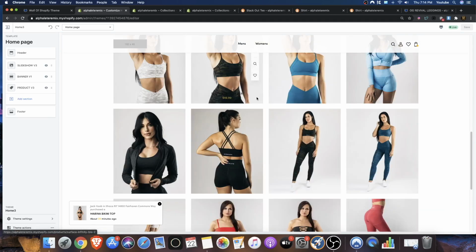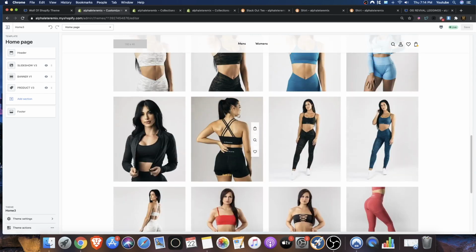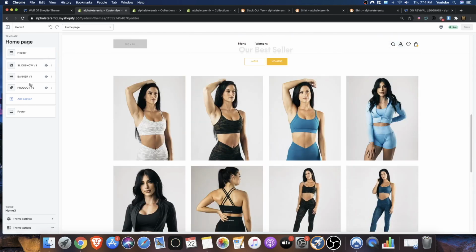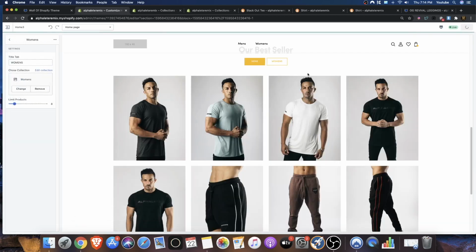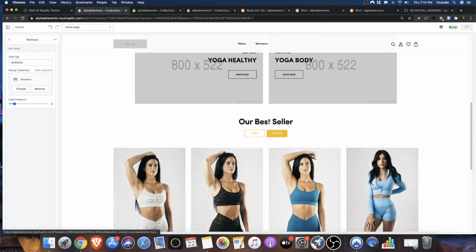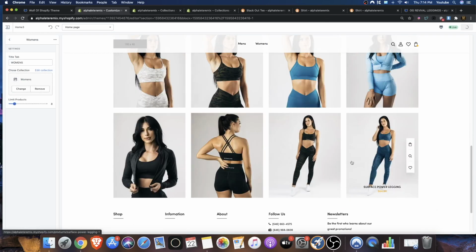But we have men's and we have women's. So with women's, we have these 3 products hanging out. So we'll have the same thing. So we might as well just select 8 products for women. So let's go to V3 here. And let's select 8. So 8, let's hit save. All right, let's go to women's, and there you go. We have 8 products for women's.